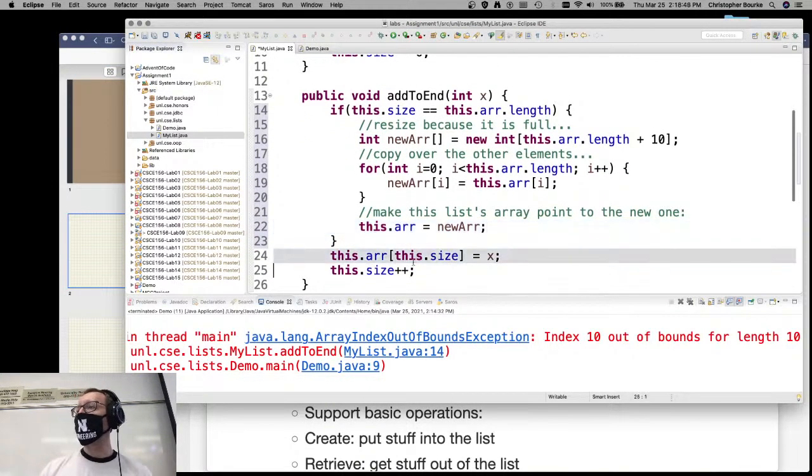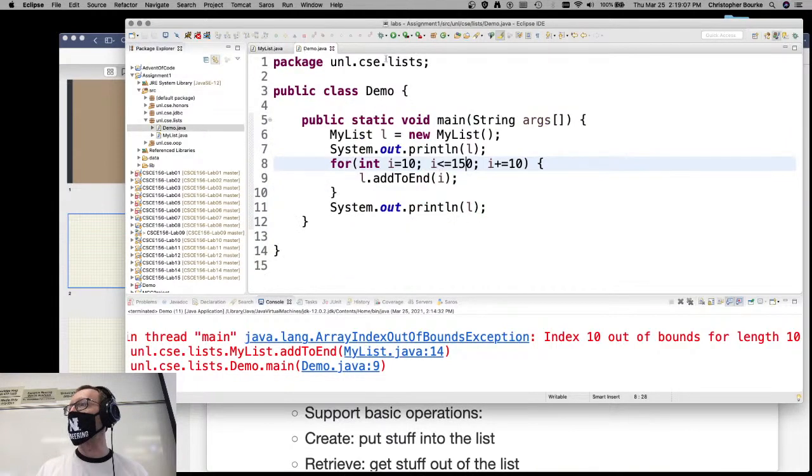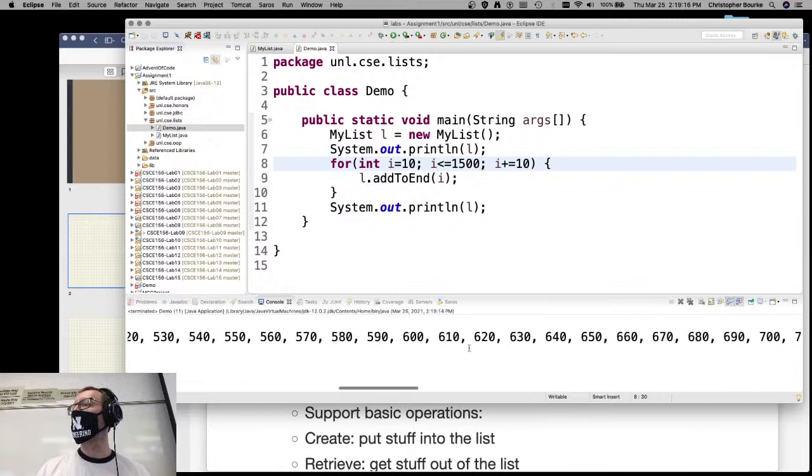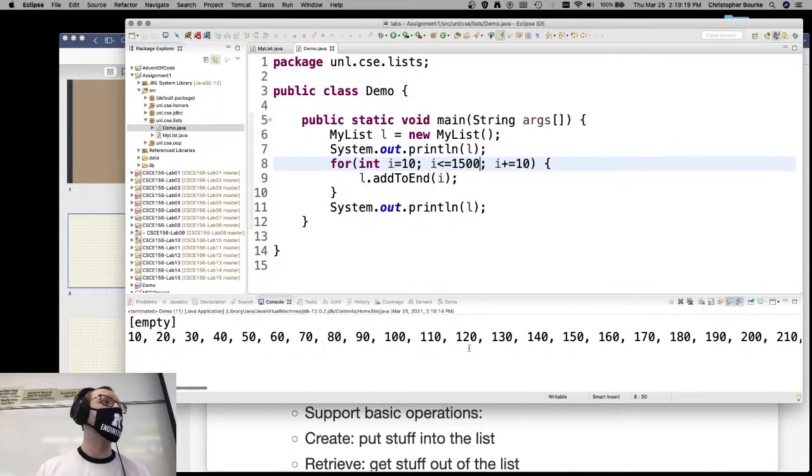Okay. What about this now? It'll work because now if we've got 10 elements in there and we wanted to add it at the end at index 10, well, now it's big enough to accommodate that. So we don't have to change any of the rest of this method. Right? So let's try that out again. Yay, now we get up to 150. Can we get up to 1,500? Yep. Can we get up to several billion? Yep. We can probably go as much as the memory capacity will allow us. I'll go ahead and keep it low though, so that when we print it out, it still is readable. All right. Okay.